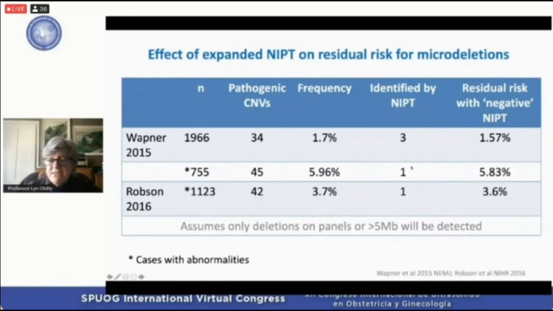Entonces, podemos ver que el riesgo de tener una anormalidad patogénica, aparte de una trisomía, en un embarazo normal es 1.7%, después de una NIPT ampliada negativa alrededor del 5%. Si tenemos la presencia de una anormalidad, entonces el riesgo no cae del 5%, no hay mayor variación. Entonces, hablando básicamente, hacer la NIPT ampliada para los pacientes no cambia el perfil de riesgo, todavía están en riesgo, sea que tengan estas anormalidades o no. Entonces, con estas microdeleciones y duplicaciones, si aumentan, hay que hacer una prueba invasiva.